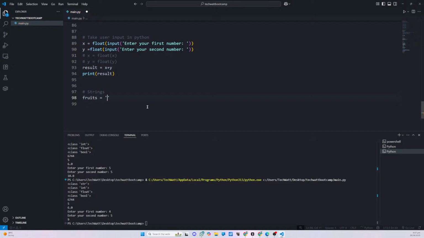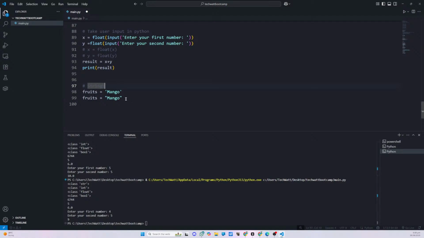Fruit is equal to, I can give it mango here, and what I'm saying is that single quote or double quote is the same. Let me copy this and paste it some number one time, and then instead of this we can use double quotes, which is the same thing. So you can either use double quote or single quote, all are the same, and that's how you can declare strings. Okay, is that all right? So anytime you declare something as a string, you can use either double quotes or single quotes.